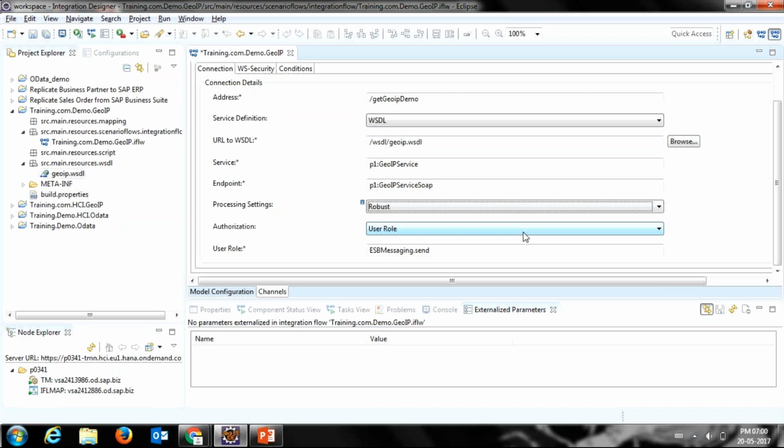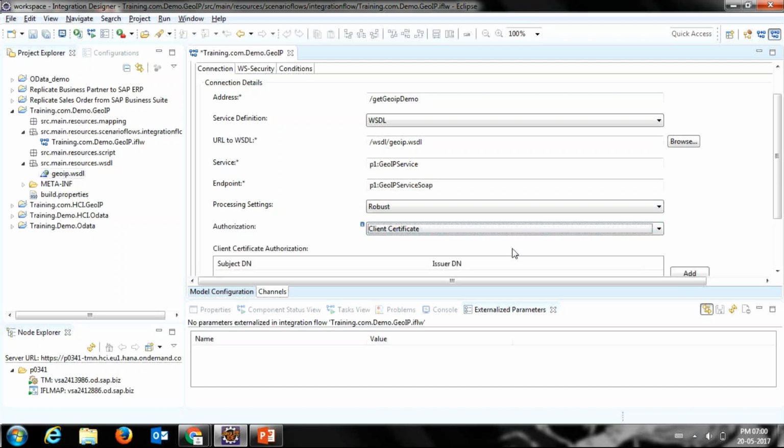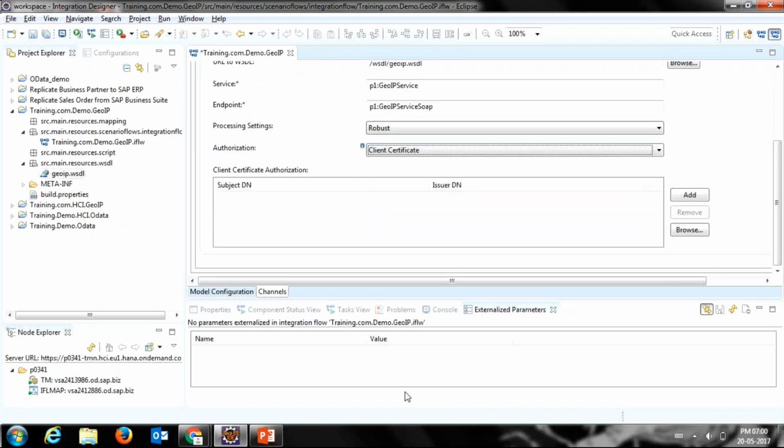But let's say it's not user based and you want client certificate based communication. So just select certificate based communication, client certificates. Let me check if I have some certificate already.